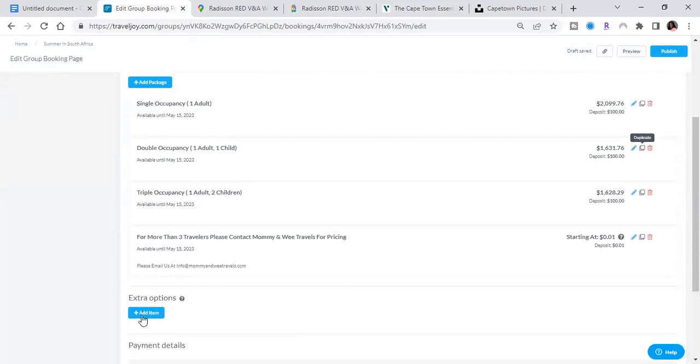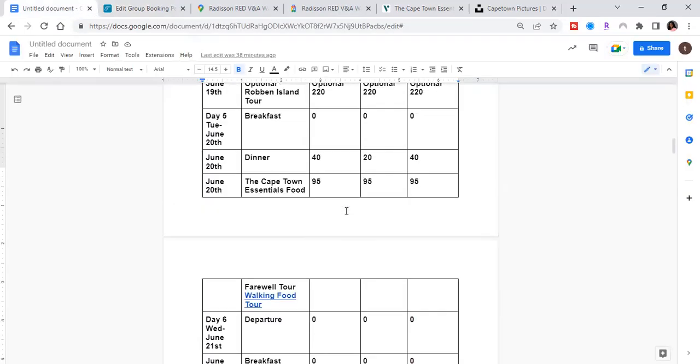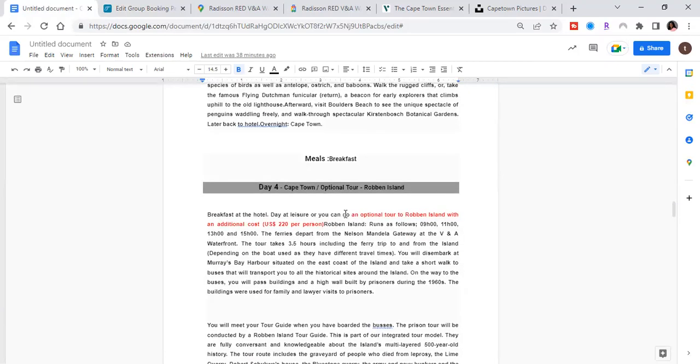All right, so extra options. Remember that Robben Island trip? Right here.